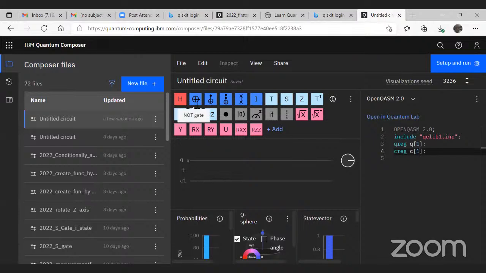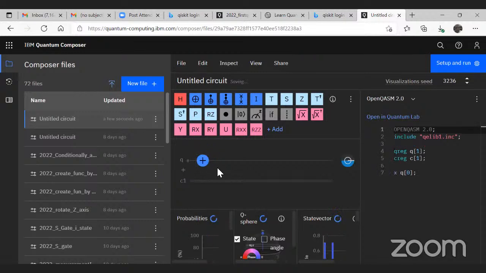Okay, all of you, I assume, are familiar with the NOT gate, right? By default, a qubit is in the 0 state. I can write the coding using drag and drop operations. I have dragged the operation NOT. After H, there is one gate named NOT, the second gate. So just drag and drop it. You will find it on the screen.